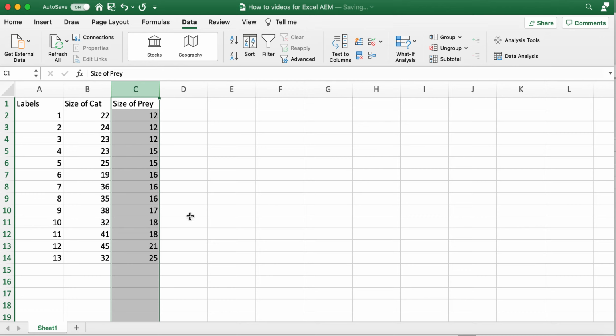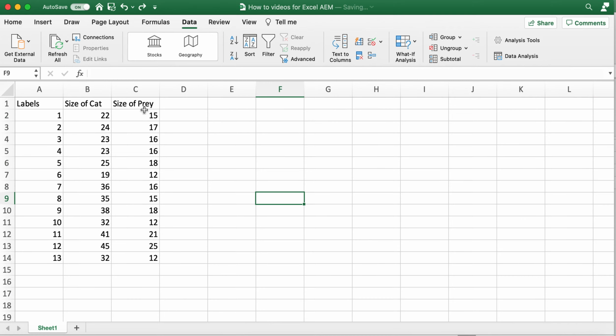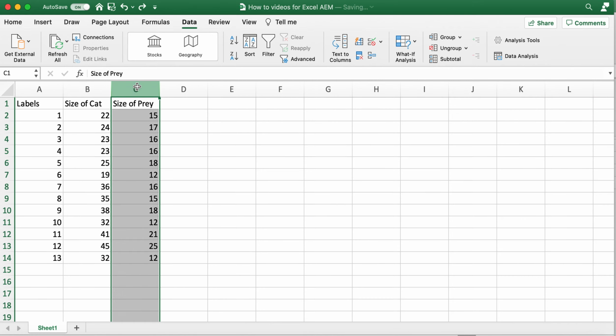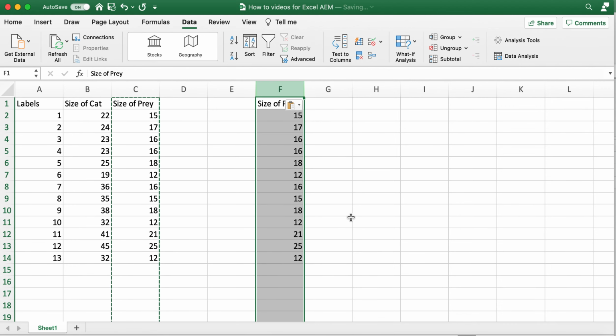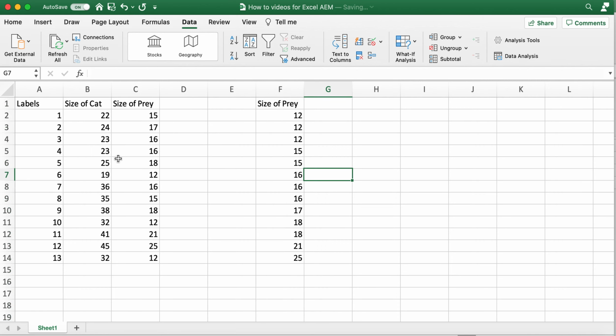If you need to keep these together, but you want to do the sort, I'm going to Control Z, I would recommend you do this. Click on the letter at the top. That gives you the entire column. Do Control C, paste your data over here, Control V. And when you've got your data over here, now you can feel free to sort that data, and you won't cause any problems with the original data that you came from over here.